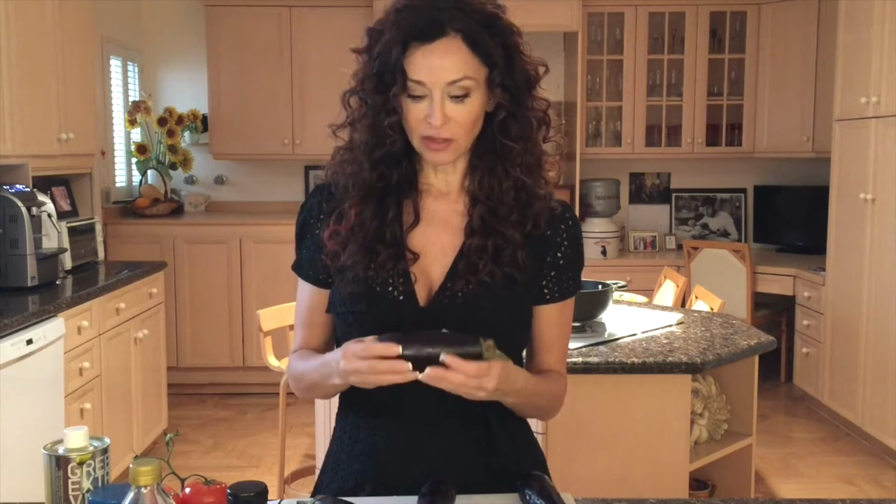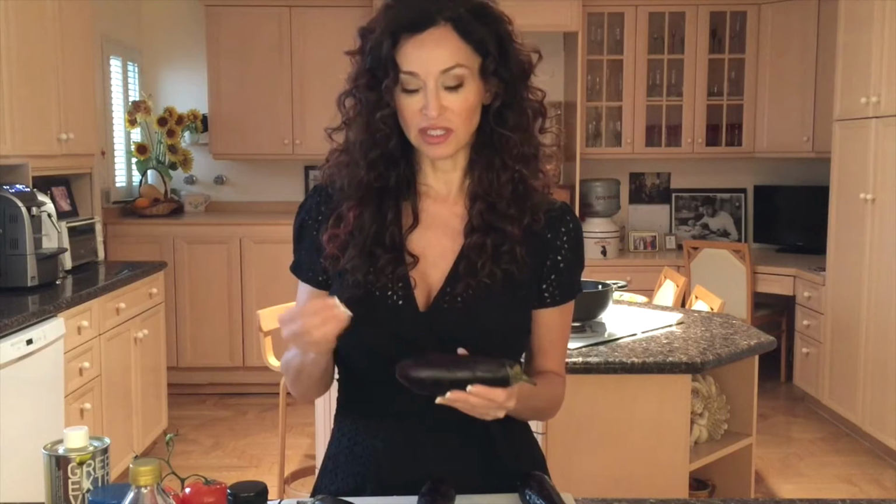I find that the Japanese eggplants are more similar to what we have in Italy, which is a little bit less seedy, and the less seeds, the less bitterness. We need a couple of tomatoes. You can also use some Marzano, a canned tomato, maybe half a cup. It doesn't have to be too much tomato, just to give it a little color and blend everything together, yeah?